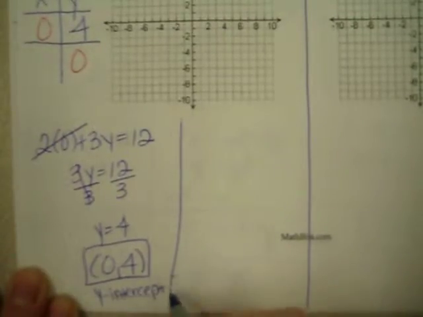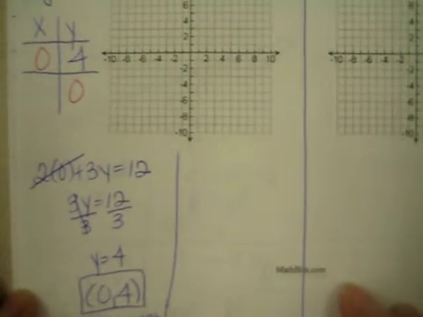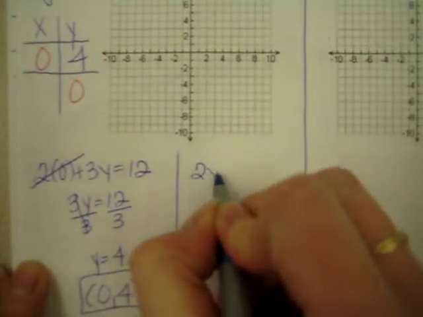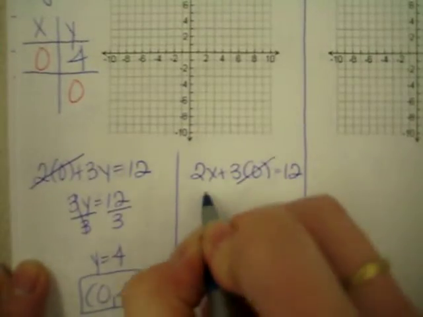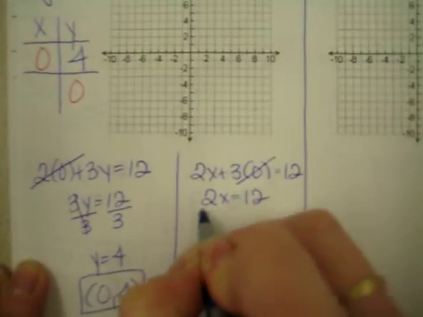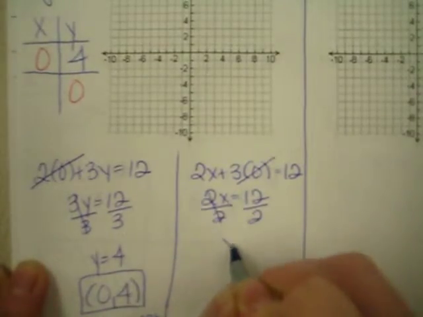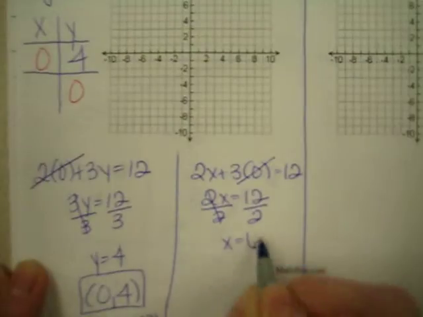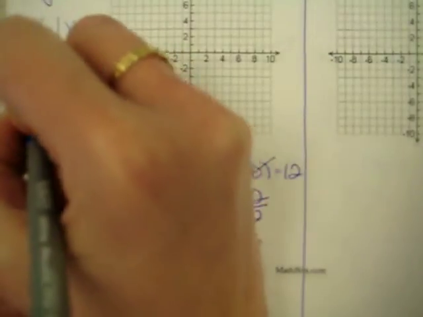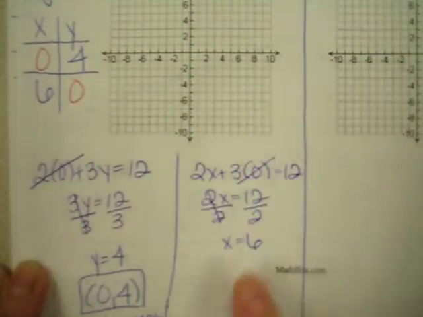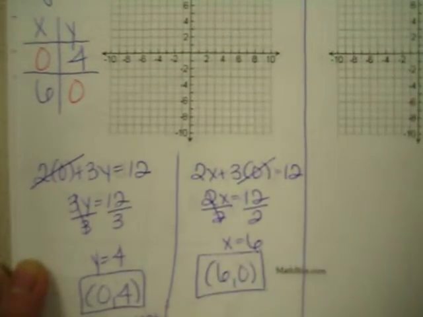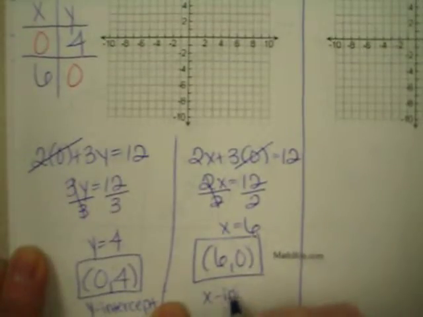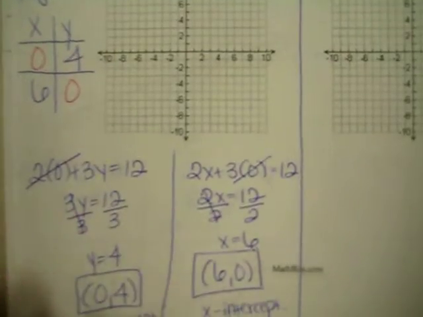Let's go in now and find our x-intercept. So to solve for our x-intercept, y equals 0. So I plug in 0 for y. So now this drops out. 2x equals 12, divide by 2. I get x equals 6. Again, this is not my x-intercept. My x-intercept would have to be written either in the xy table or written as a coordinate point. Now 6, comma, 0. And here we have our x-intercept. So now either way, I've solved for my intercepts.